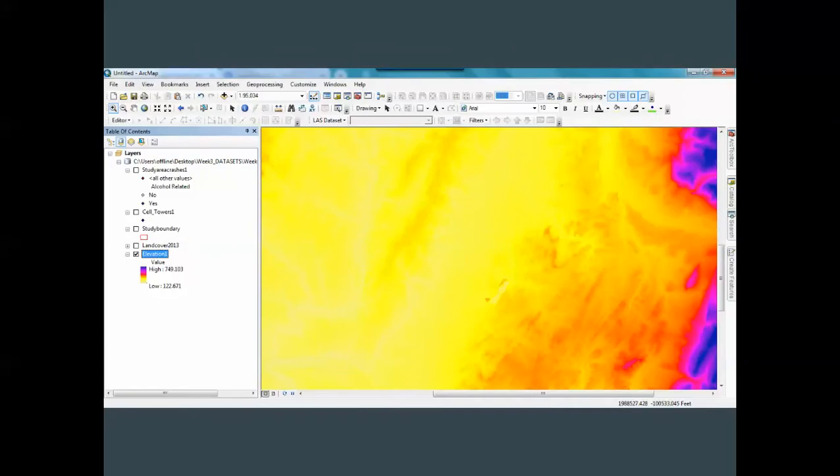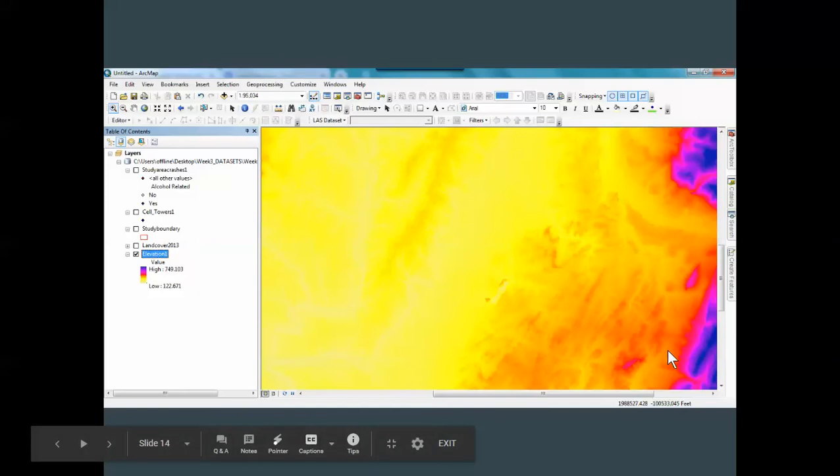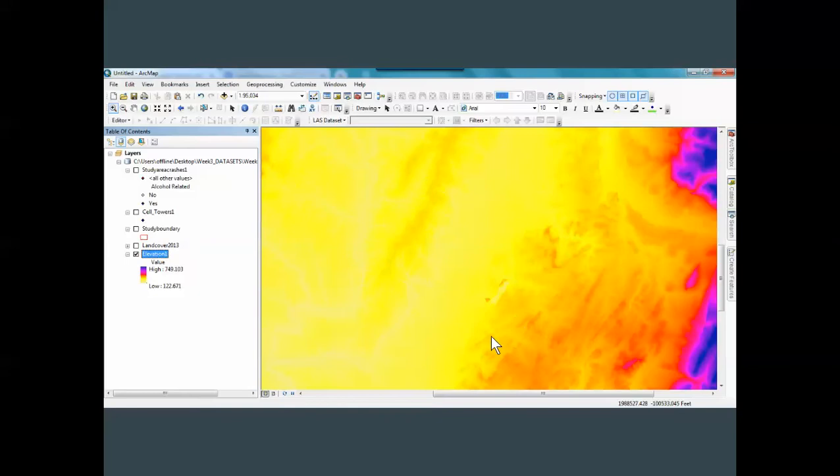So, for example, here is our data stretched across its values, and you'll notice that it's the same data that we looked at classified, but we can see much greater variation across some of these areas that are lost when we classify the data. Now, the problem is that we kind of lose information here. It's hard to see really what's going on when our values come very close together.